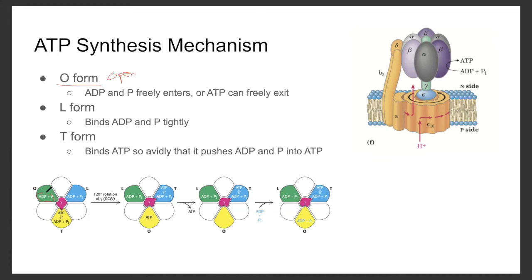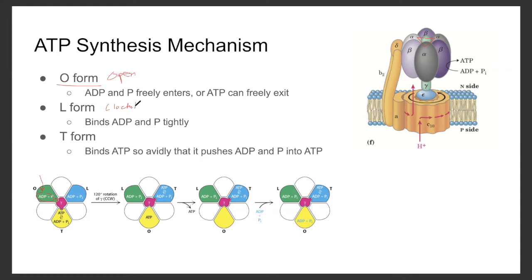This alpha is in the open form because the gamma subunit has the configuration to turn it into an open form configuration. So essentially the presence of 3 alpha subunits that are the same in sequence but different in conformational change is possible because the gamma subunit is asymmetrical. And so this face of the gamma subunit makes this alpha subunit an open form, meaning ADP and P can freely come in. The other face of the gamma subunit is what's so-called locked.